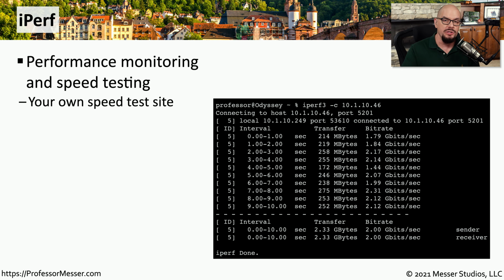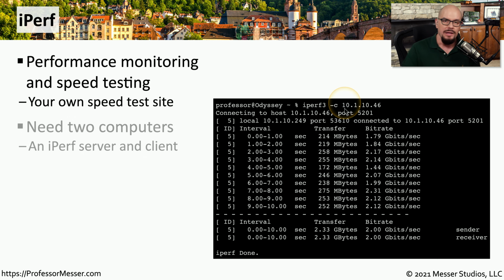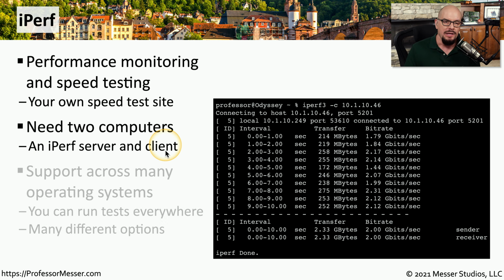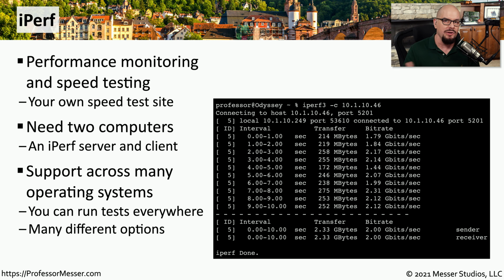If you don't want to use a speed testing service from your ISP or a third party, you can perform your own speed testing within your own facility. You can use a utility such as iPerf to be able to perform this performance monitoring on your local network. You'll need two computers to perform this test. One will act as the iPerf server, and the other will be the iPerf client. You can connect multiple devices together over different operating systems and measure the throughput that you're getting over time on your local network. This will help you understand if the problems that you're seeing might be something that are local on your system or perhaps something that's external to your facility.